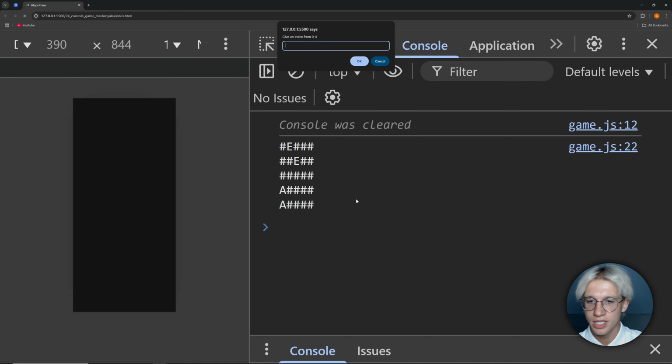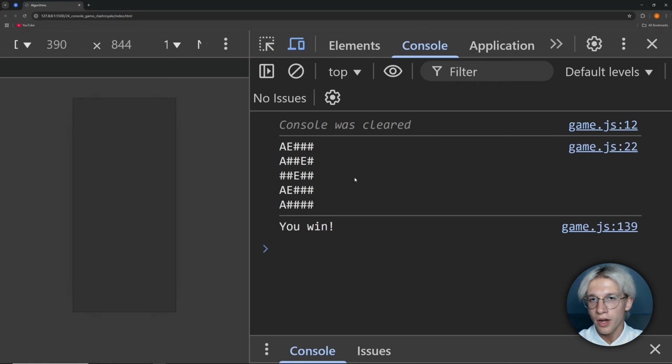The purpose of this game is to reach the end of the map, but when two units collide, they destroy each other. For example, let's continue, and now you will see how on the third line, two units will disappear because they will collide. And if I reach the end of the map, I have the message that you win, and I don't have pop-ups anymore. In the future, we will add more units and create a full stack application with graphics and multiplayer.